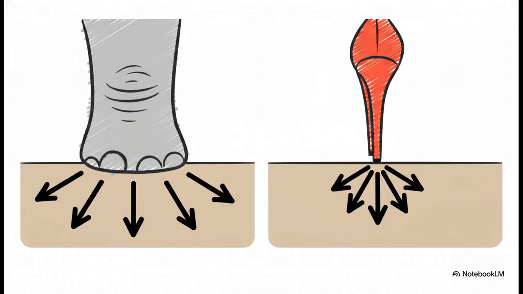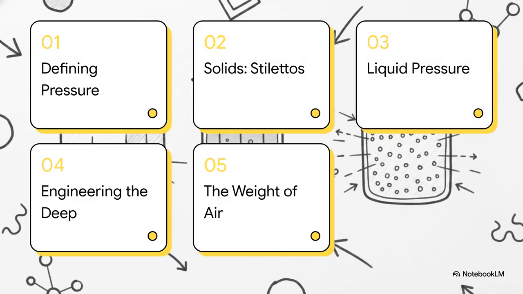See, what's really wild here is that pressure isn't just about weight. It is fundamentally about how much area that weight is spread across. The dancer is concentrating all of their downward force into that tiny, highly localized point of a stiletto heel. But the elephant has these massive, wide, flat feet that spread its tremendous weight out over a much, much larger surface.